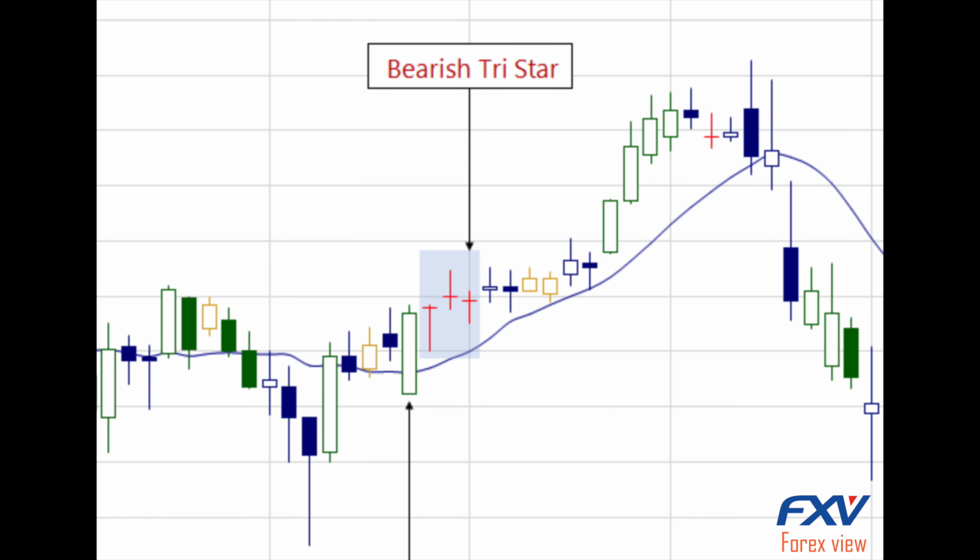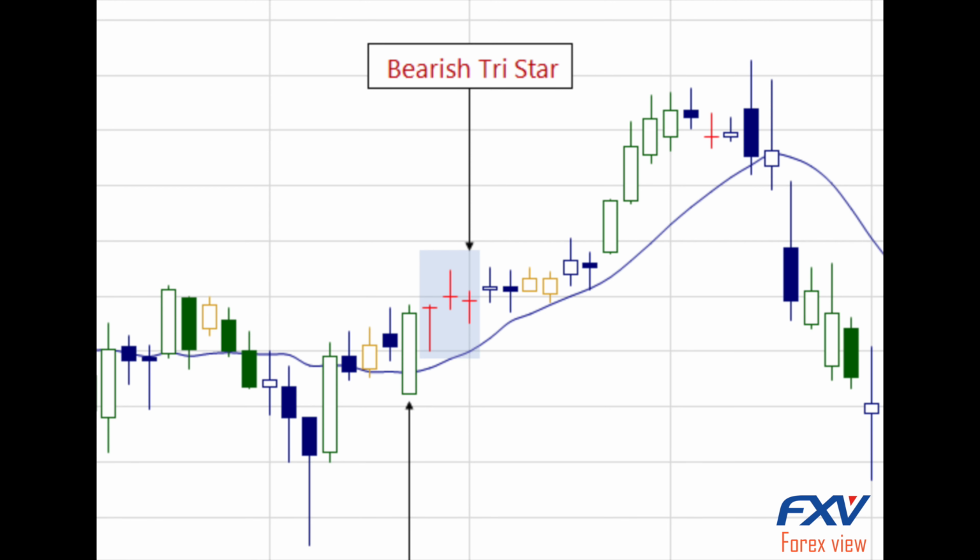In the case of the bearish tri star, we have a market which is in an uptrend for a long time. However, the weakening trend is probably indicated by the bodies that are becoming smaller. The first doji is a matter of concern. The second doji clearly indicates that the market is losing its direction. Finally, the third doji warns that the uptrend is over. This pattern indicates too much indecision, leading to the reversal of positions.